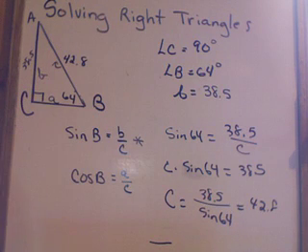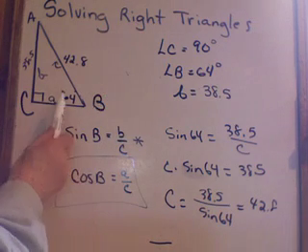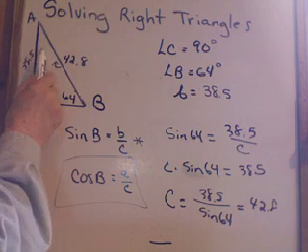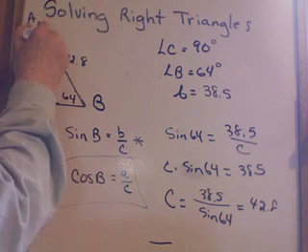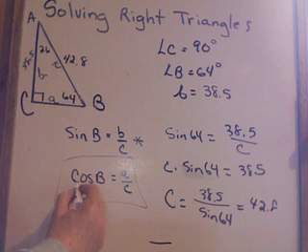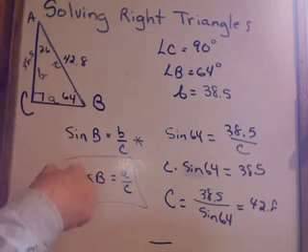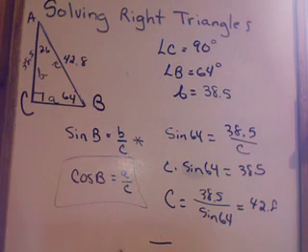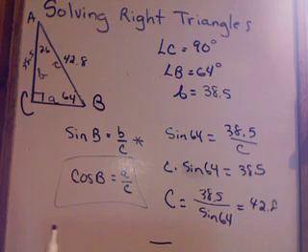Now, you know what? I could have solved using this because I just thought of something. If I know this is 64, can I find that other angle? All three of them have to add up to 180, right? So if I just do a little subtraction, I could get this is 26. So I could have used angle A to set up some ratios also. I guess I still couldn't have used cosine B because it had two unknowns, but I could have worked off of angle A and done sine or cosine with that.